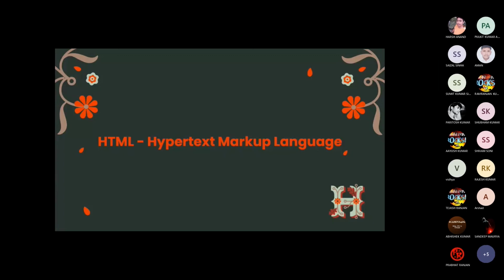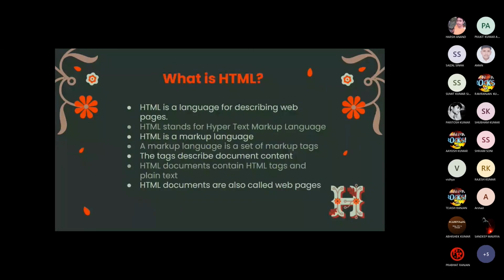In the next slide, we'll learn some points about HTML. It stands for hypertext markup language. It is a language that is understandable by browsers for rendering useful text and media such as images and videos. Whenever you write some code in an HTML file and search for any website on a browser, the browser first takes that file, converts it into its own language, and then renders it for us. Hypertext, as I told earlier, stands for all the written part and markup stands for media. Combining text and media, our web page is ready.